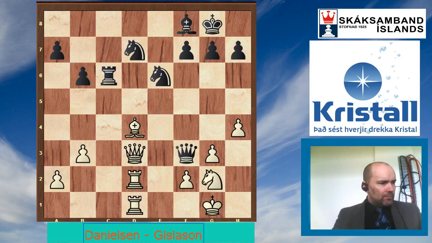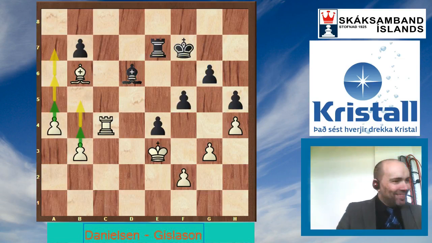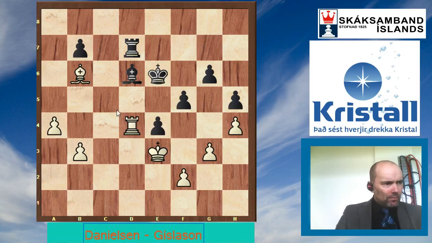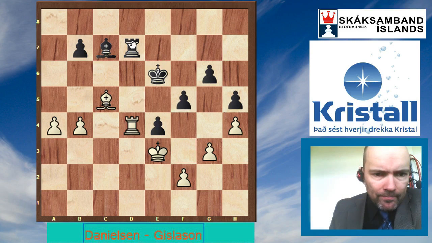Let's go to Henrik Danielsson, who I felt like had a good ending. Yeah, a good ending. Rook d7. d4. d6. And now, the pawn push finally. Pawn to b4. Bishop c7. Bishop to c5. And notice he just takes his time. And it doesn't matter if black exchanges the rooks. I think we can still make the passed pawn.